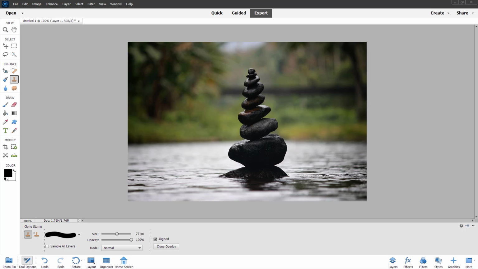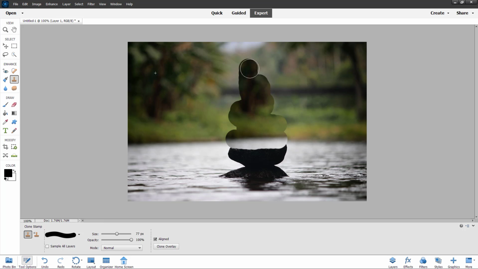Over here you can see that I have a picture with a stone right here, and let's say I want to remove the stone so that I just have the scene. In that case, if I were to use the clone stamp tool right here, I can hold Alt to take a sample and draw around. You can see that it does not actually give a good result. The texture is all different right here, and the lighting is not there, so you do know at the end that it is actually erased.